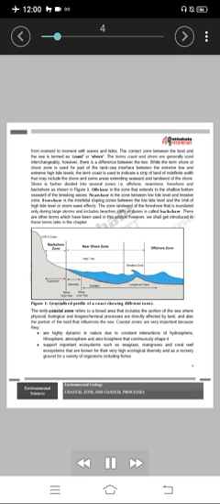The contact zone between the land and the sea is termed as coast or shore. The terms coast and shore are generally used interchangeably, however, there is a difference between the two. While the term shore or shore zone is used for part of the land-sea interface between the extreme low and extreme high tide levels, the term coast is used to indicate a strip of land of indefinite width that may include the shore and some areas extending seaward and landward of the shore.